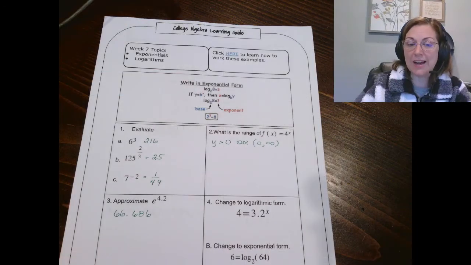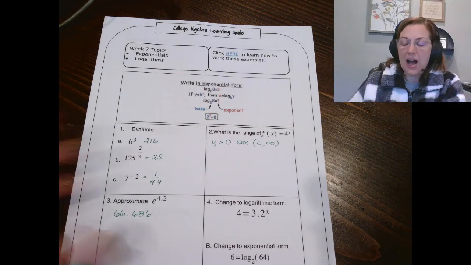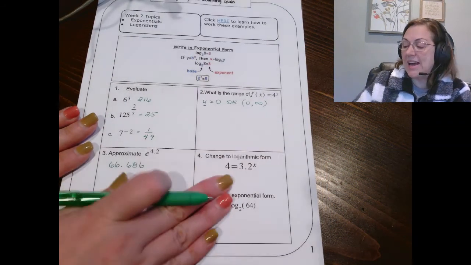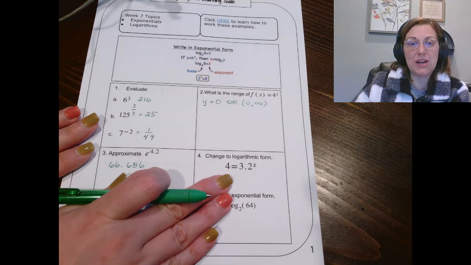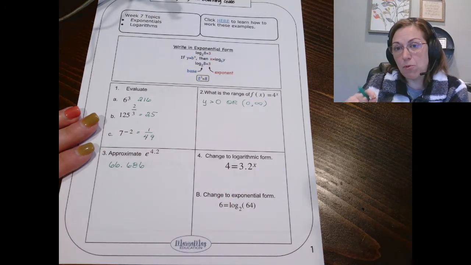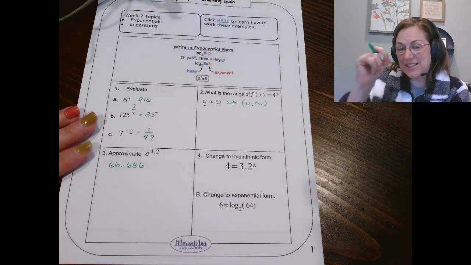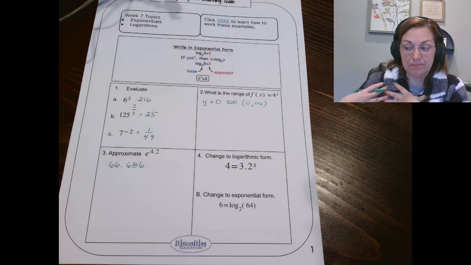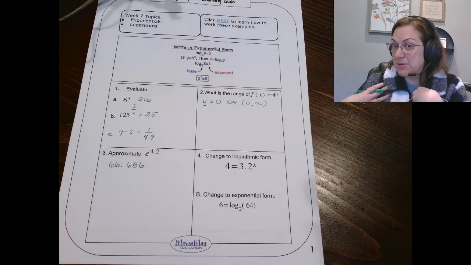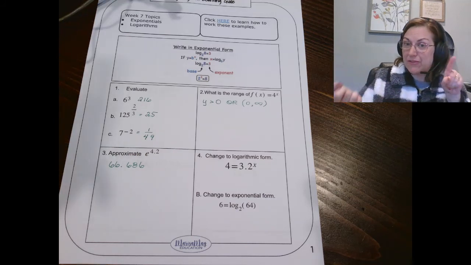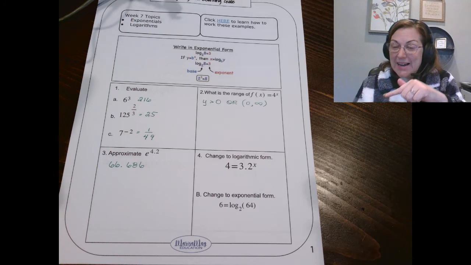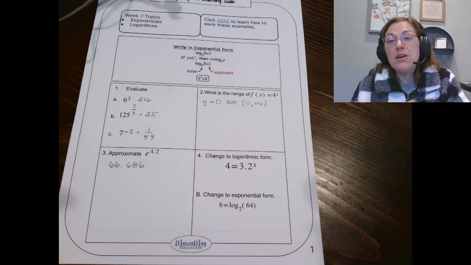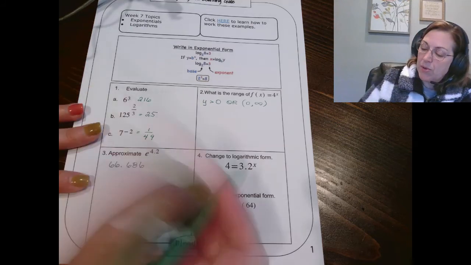I'm going to switch our view back so that you can see problem 4. We're going to change this from an exponential to a logarithmic form. I think this is very important to get these pieces in the right spots because I don't think in logarithms. I think in exponents better. So if I know how to convert from a logarithm to an exponent, then I stand a better chance to be able to evaluate. Now, so here's what we do.